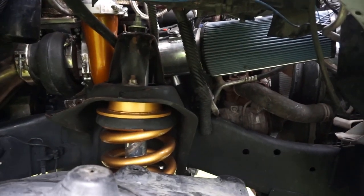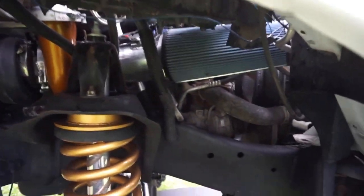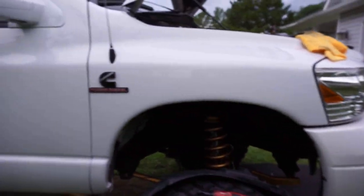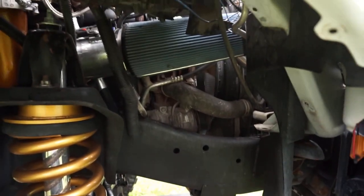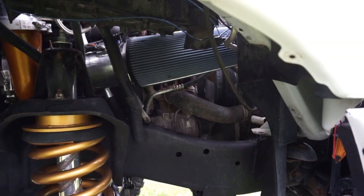I'm about to button up this side. I took out the wheel well liner. Figured I'd let you guys see the compound sitting up in there looking all pretty. Some people, a while ago when I first installed it, were like, why is your air filter so low? It's like, dog, first thing, my truck is 10.5 inches tall in the front. Number two, that's the frame, and there's the filter. They were like, oh, it's so low, water is gonna get into it, that's not safe.